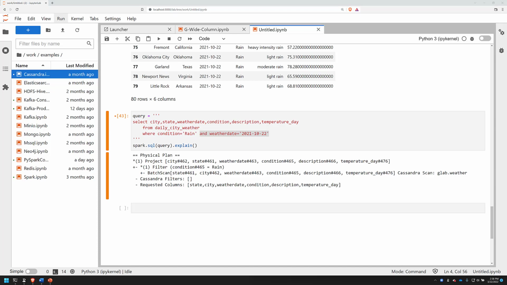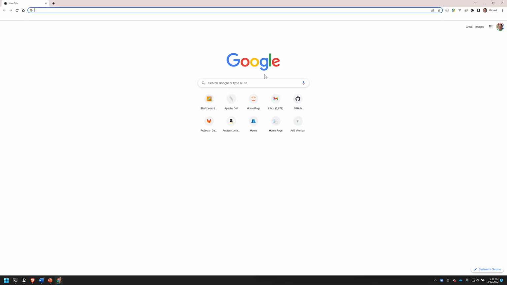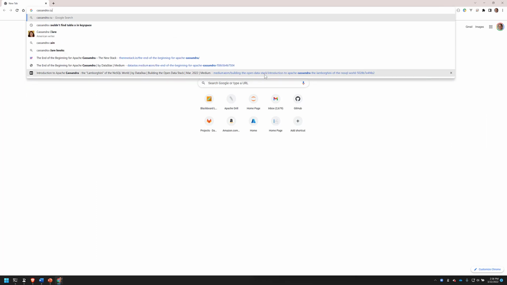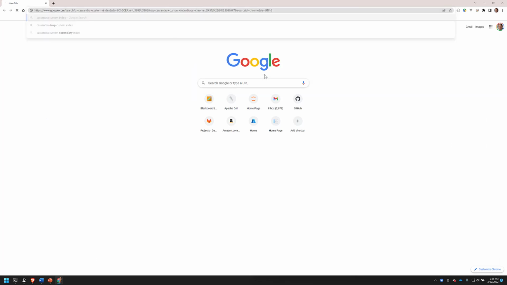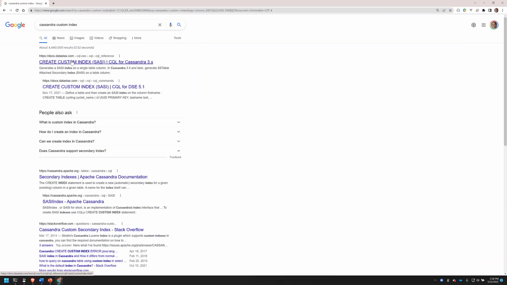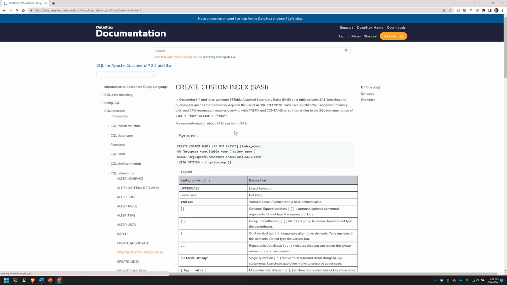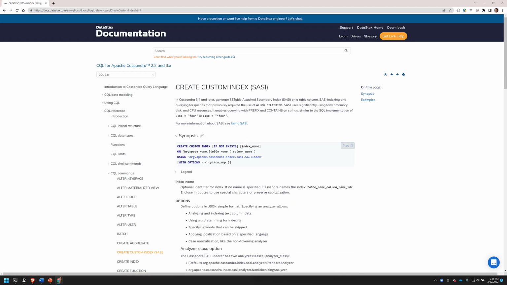All right, let's check this out. So Cassandra, custom index. What the heck is a custom index? Create custom index on keyspace table column with options.